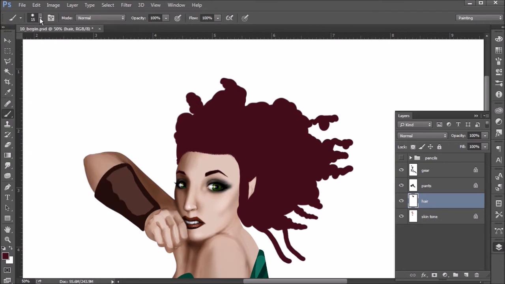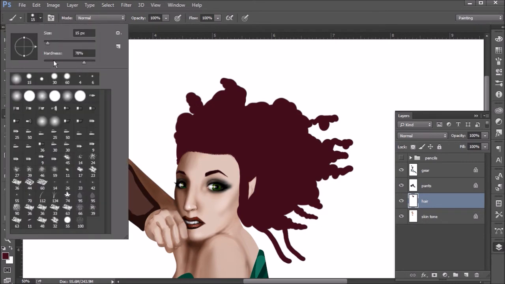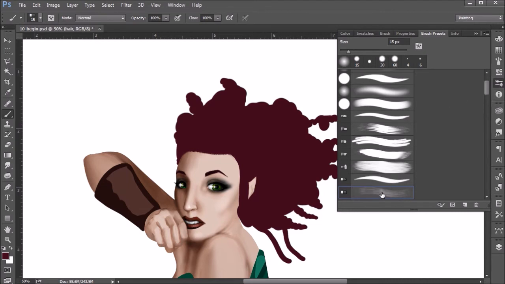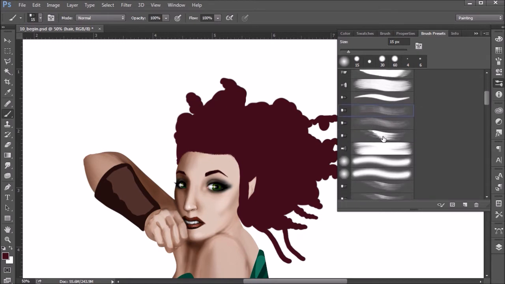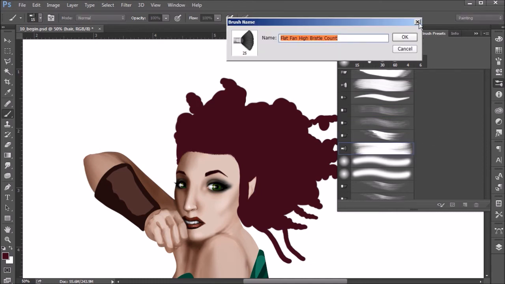So for our brush tip shape, let's go ahead and use one of these ones with bristles. We have a lot here, and it's easier to see it probably over here on this side. You can see that it has a little example of each one of these brushes, which is very cool. Some of these are a lot bigger than others as far as how wide they are. Even though this is a flat fan, it's got a high bristle count, but if you come over here, we have a round fan. A lot of these are real similar. So let's just go ahead and choose this fan brush.